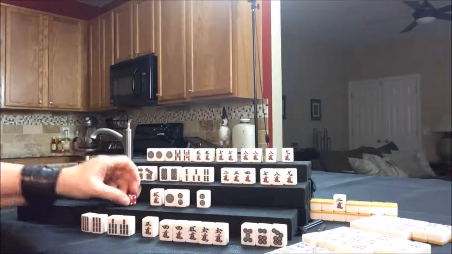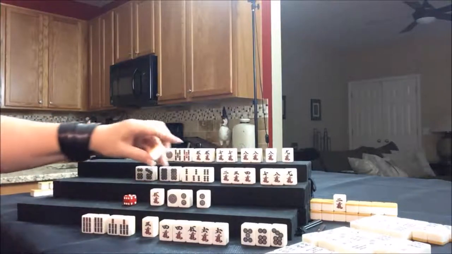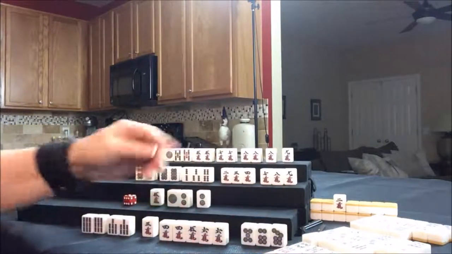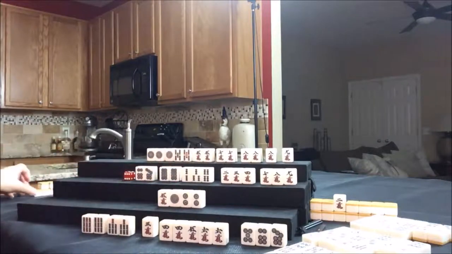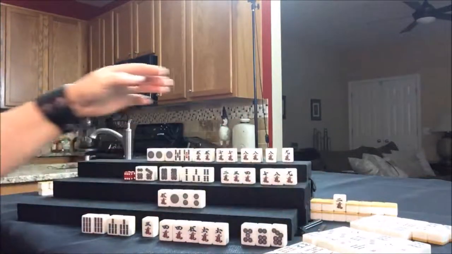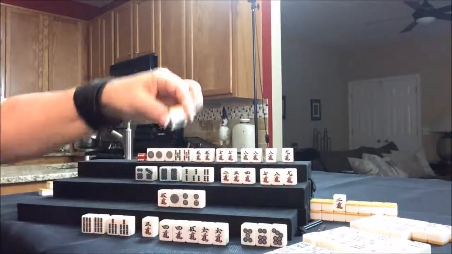And we'll draw for West. It'd be nice to draw a two dot or a three dot. One bam, discard. I think all the three dots are out. They are. Oh well, defense. Okay, here we go. Two crack, that's locked. Got a discard, two crack. Nobody can take it up here. Oops, six dot, that's a discard.